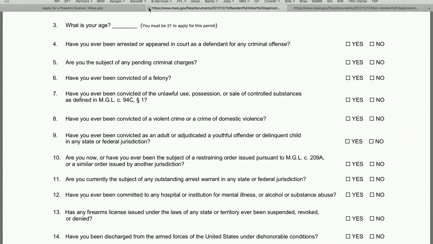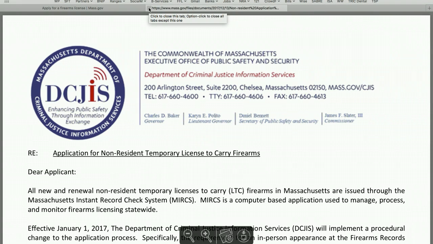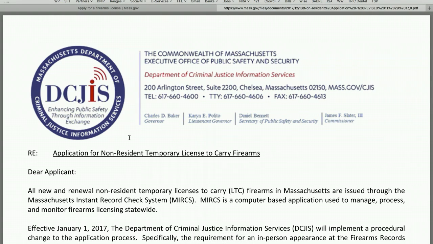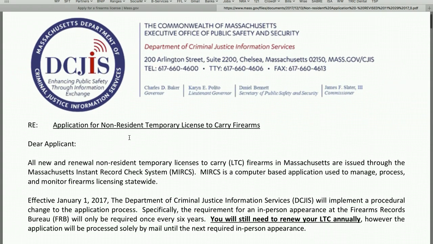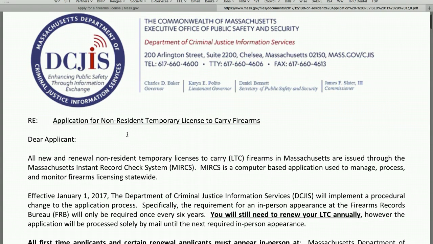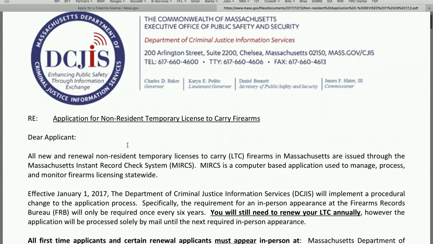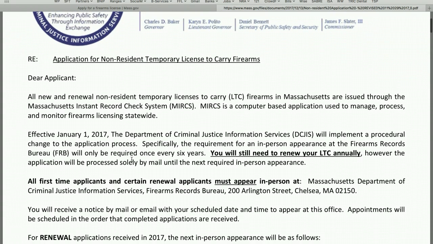So that's the proof for those who did not know that you could be a green card holder and have a license to carry. And then the last one we're covering right here is the non-resident. So non-resident is similar to the alien one. Alien application is that you have to renew every single year. So you got to pay $100 every single year, right?